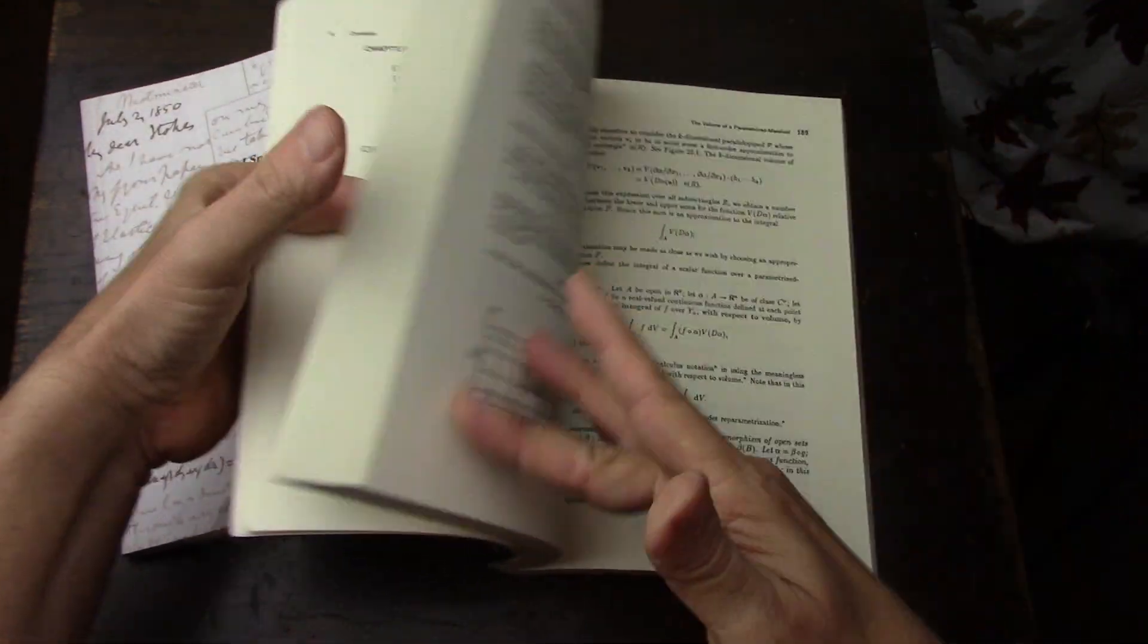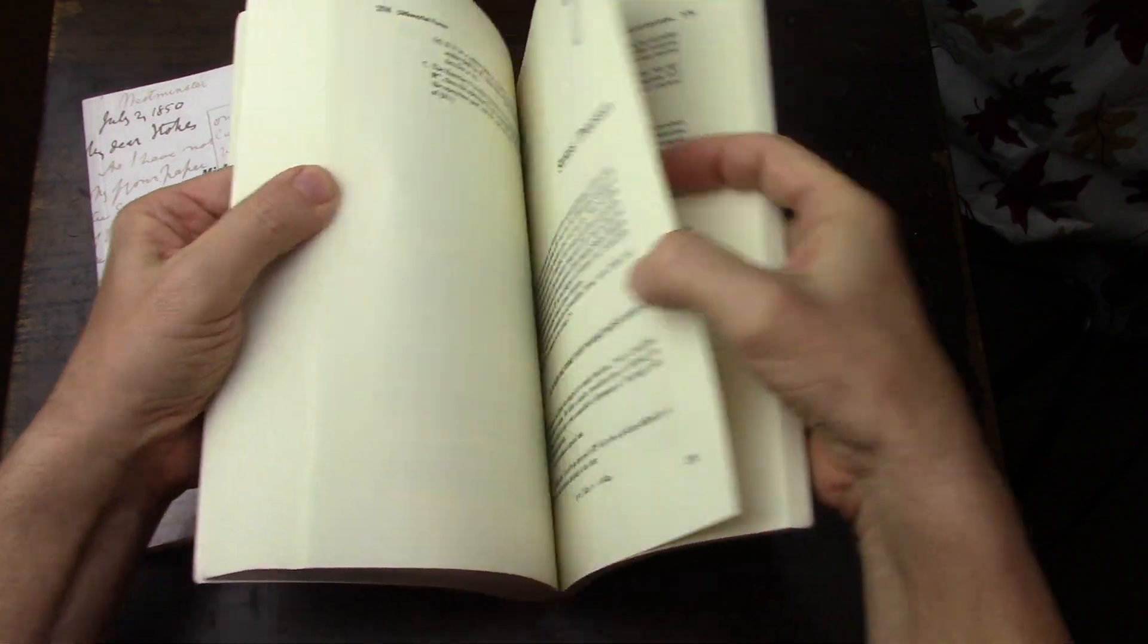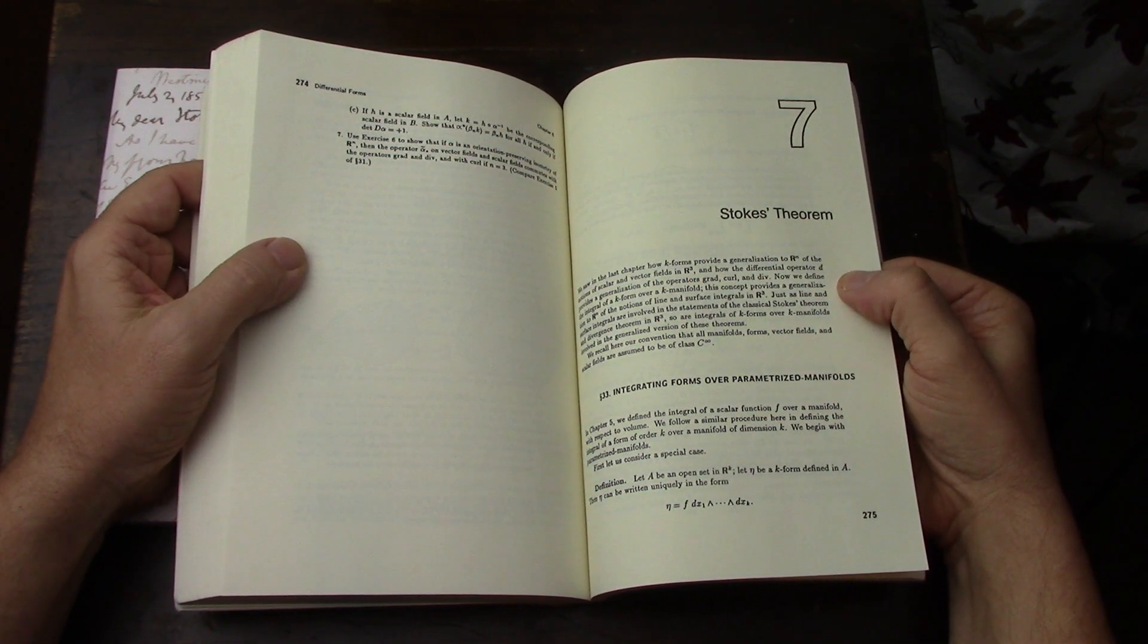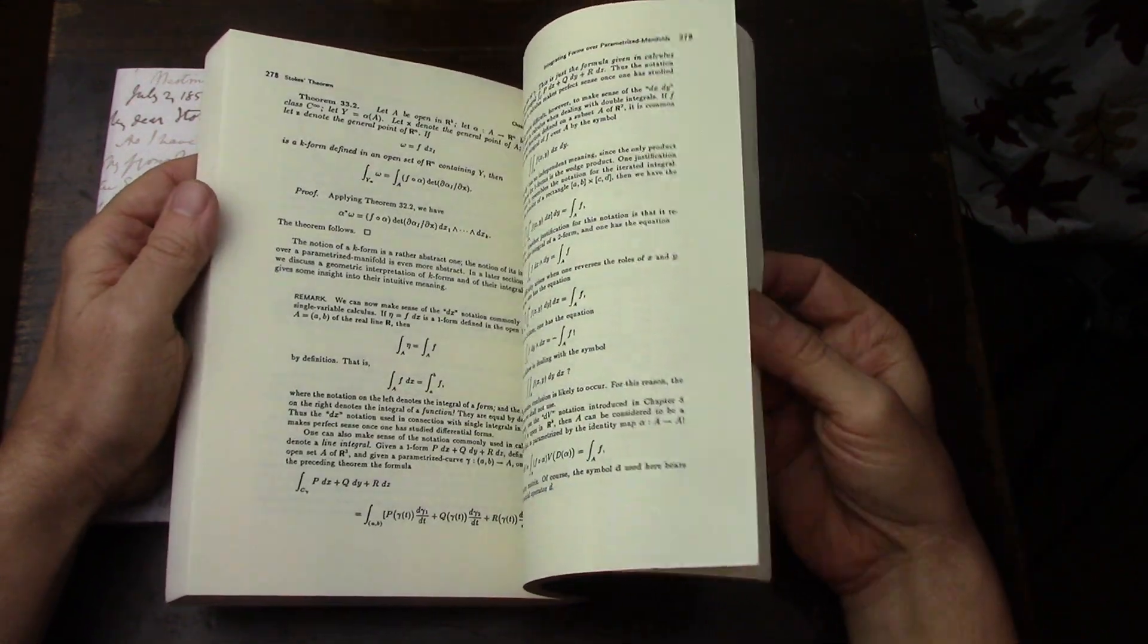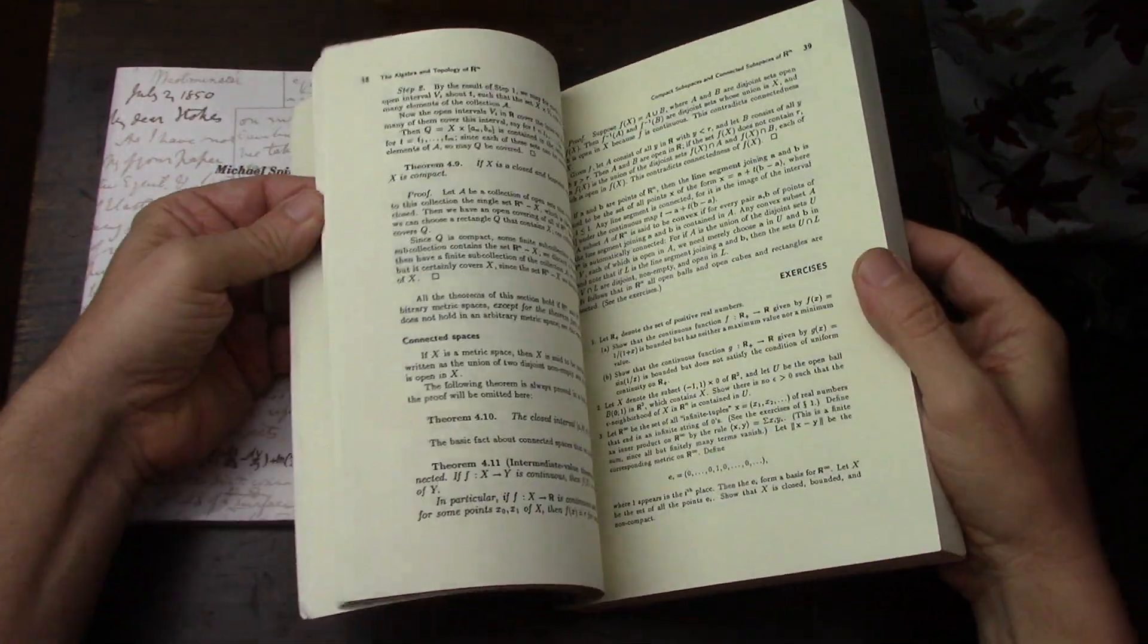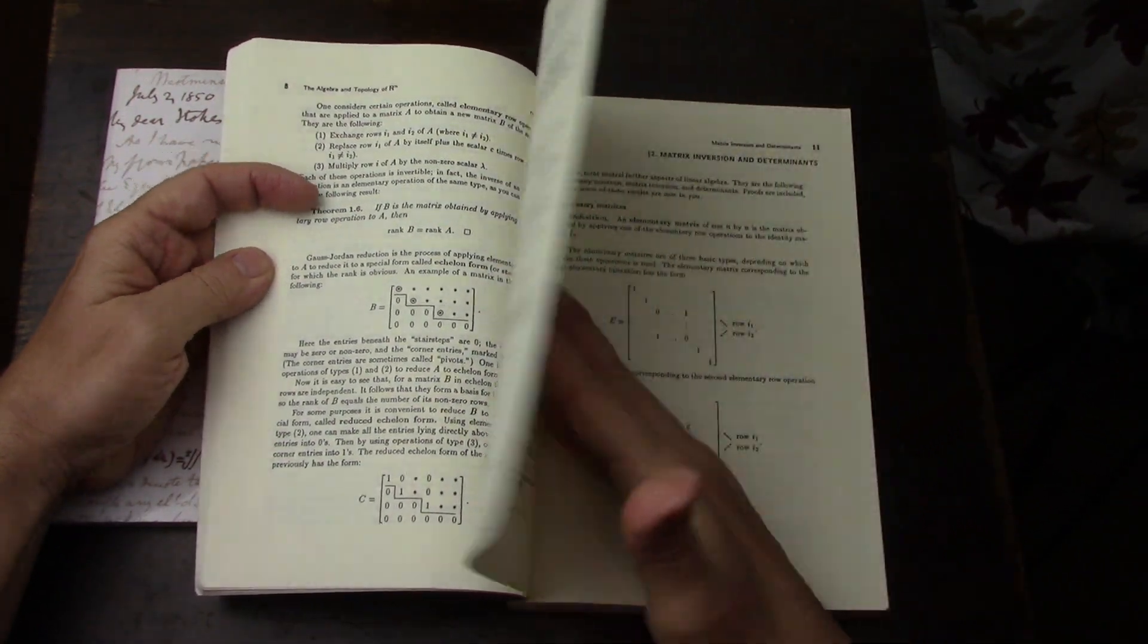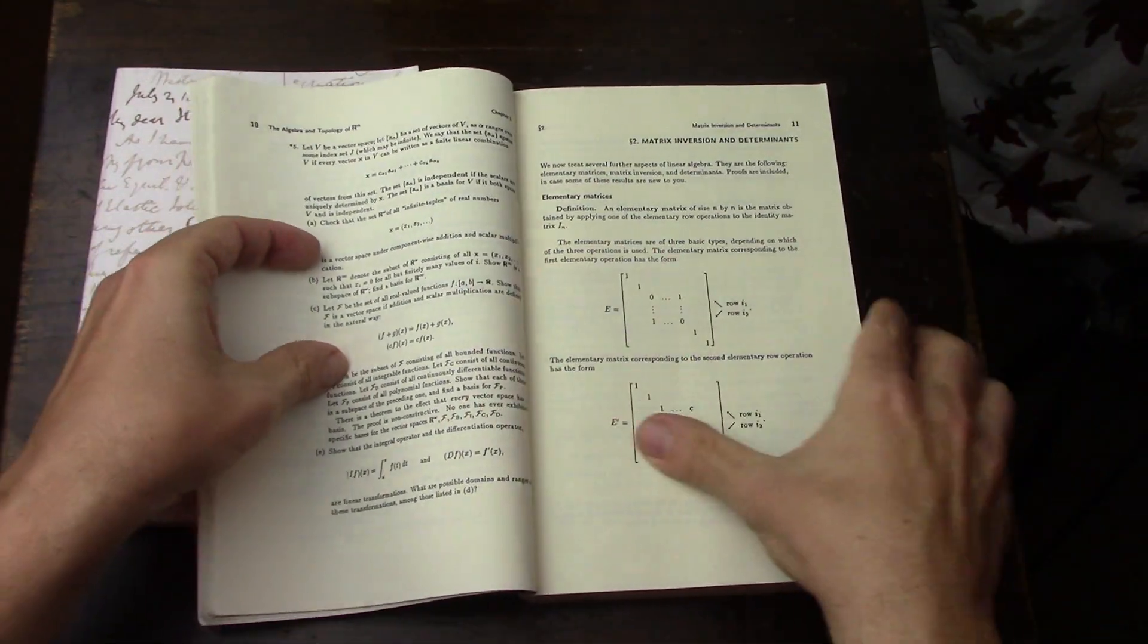So, if we go all the way to page 275, of course, this book has more words. Sometimes people say that Spivak's book is better than this one. I would do both of them. I wouldn't take the chance. I would do it in stereo. So yeah, Stokes' theorem, the proof. And if you look at this book, it is rich on diagrams. Of course, Munkres with his topology book is really good at diagrams. But again, it's got exercises, but no answers in the back. So, that's something that I think dings both of these books.